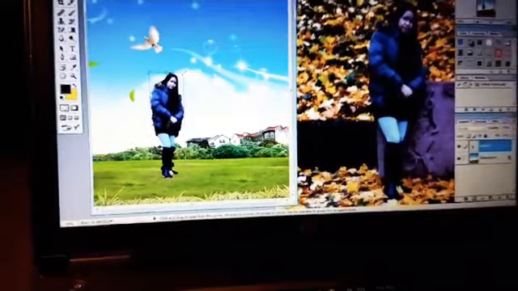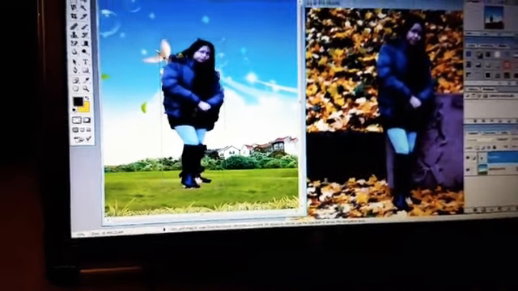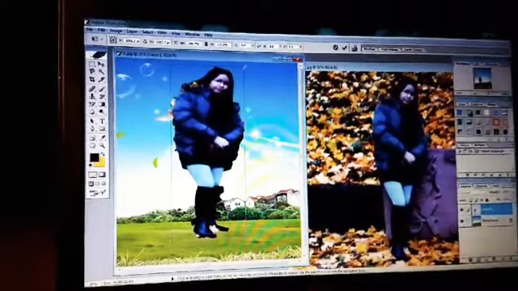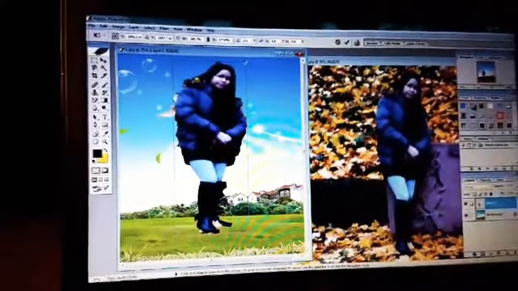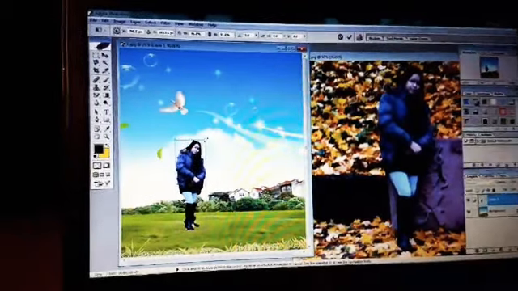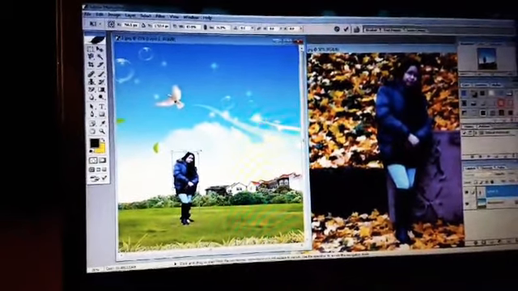When you click free transform, we can see this rectangular line, and just move it up if you want to make it bigger, like a giant. If you want to make it smaller, just move it back downward.